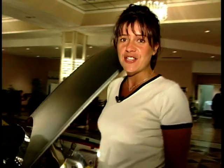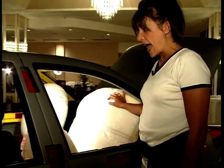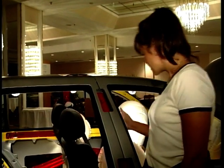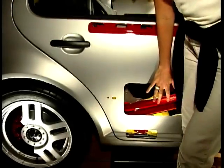Many of you may have bought a Golf in the past because of its reputation for safety, and you'll be happy to know that on Golf Mark IV, those safety features have been enhanced. You have ABS, a collapsible steering column and twin airbags, anti-submarine seats, which means that if you do have a crash, these seats are going to keep you upright. There are pre-tensioners on the seat belts, a strengthened chassis and side impact bars. And all that is just as standard.